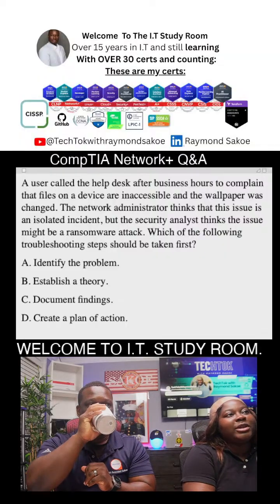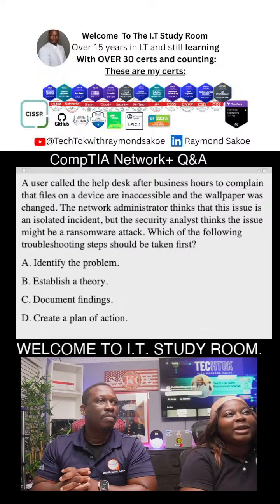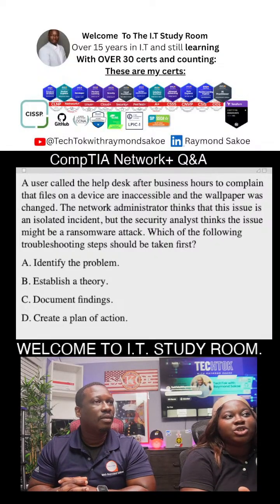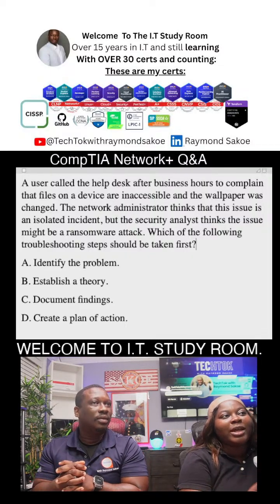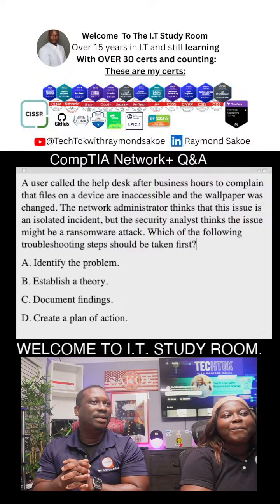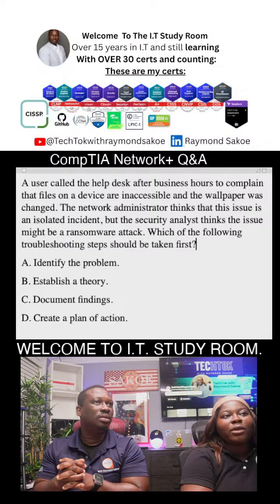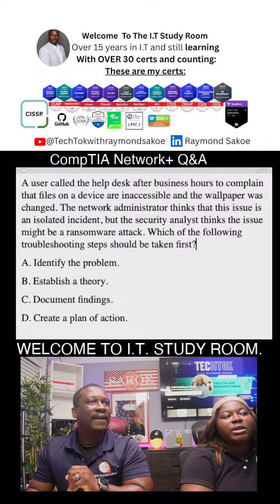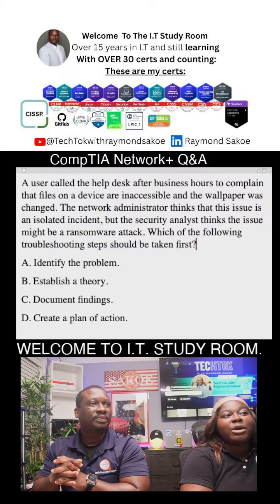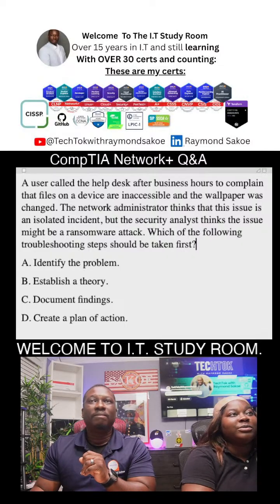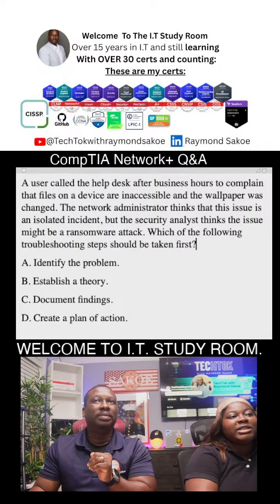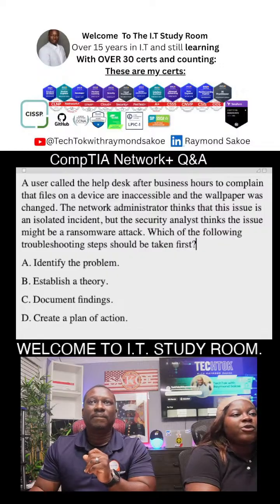Everybody who says identify the problem, create a plan of action, troubleshoot and fix it, and then document is right. Rudeboy is also saying the plan of action comes into play once the issue has been determined. But has it been determined? Which one did he select? He said A. First, understanding the problem is key, because maybe there's documentation about the same problem. That was a good one. So the answer was A, identifying the problem. There was a lot of D, but that makes sense, as you have to identify the problem before you create an action plan.